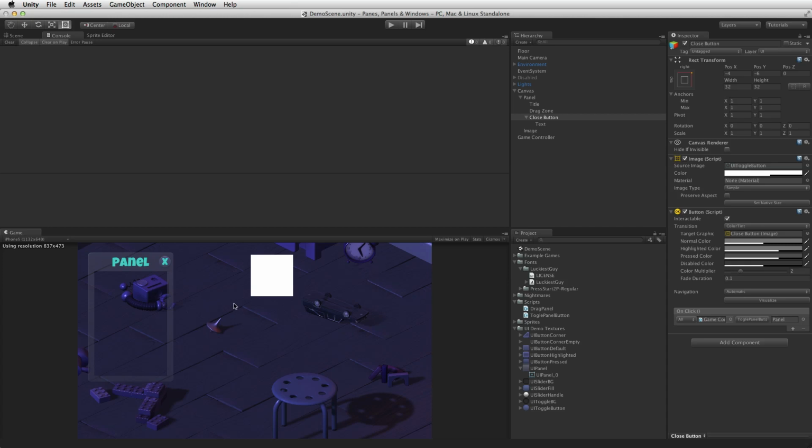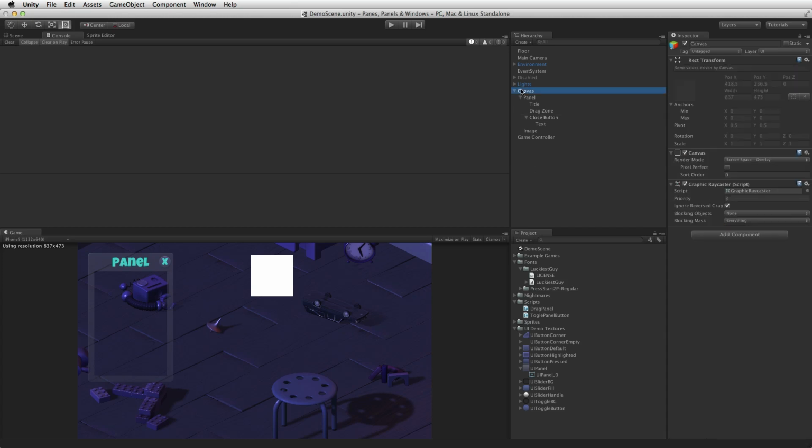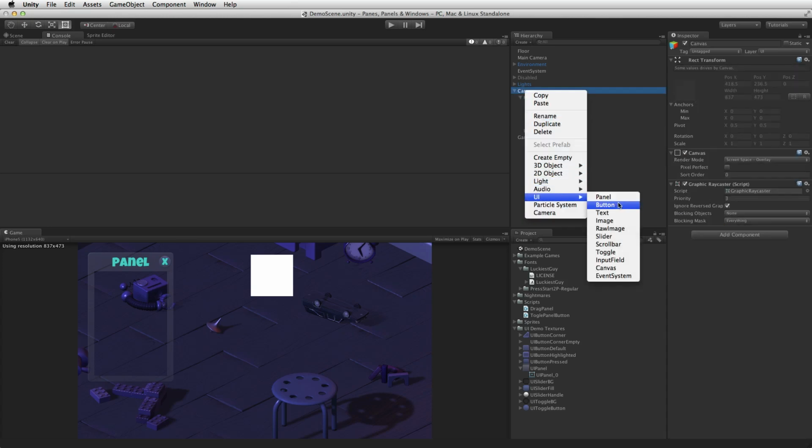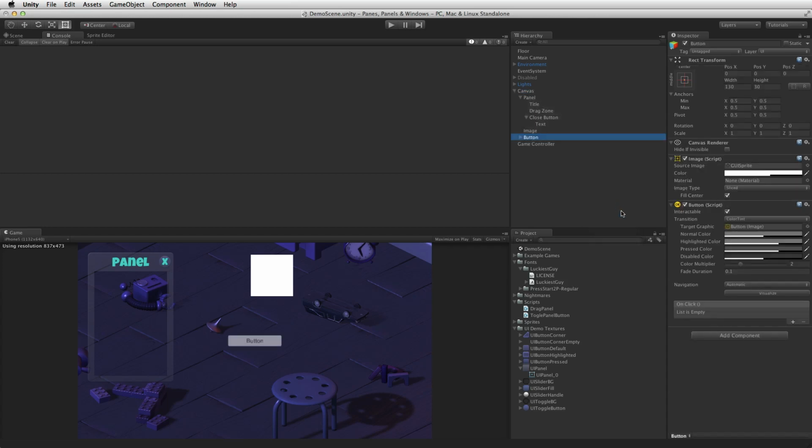So let's go ahead and add a new button to our canvas, just a new generic UI button. And this is going to be our toggle panel button. It'll toggle our panel. Let's go ahead and set that again up into the corner, holding down the Shift and the Alt key.